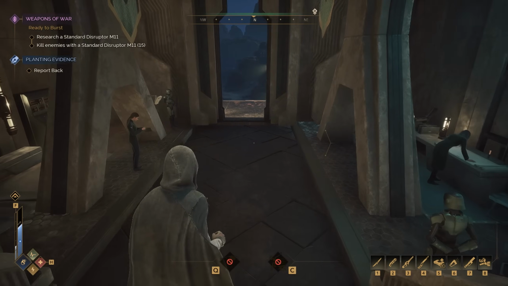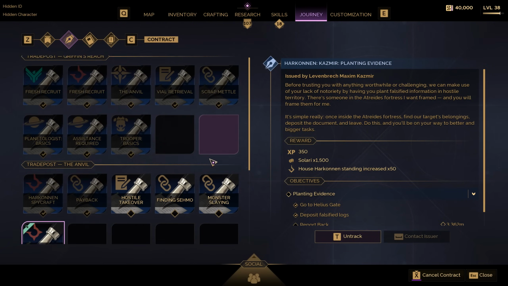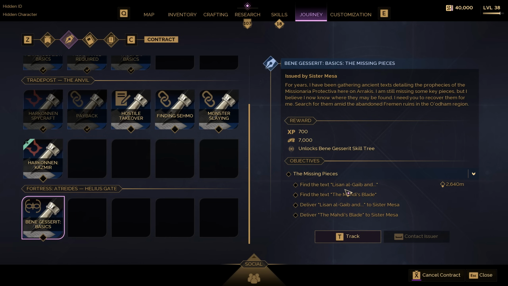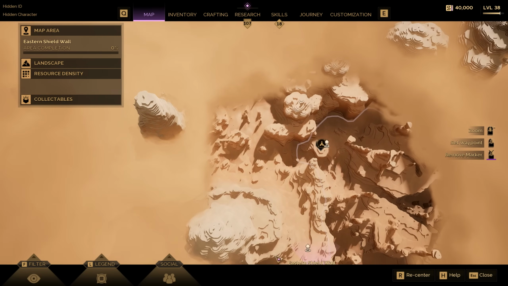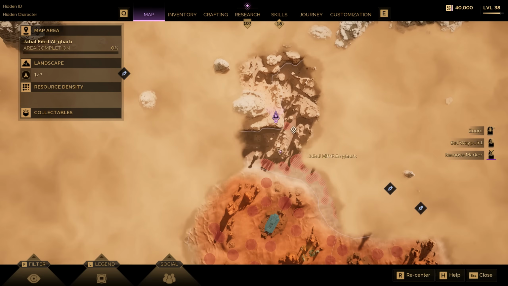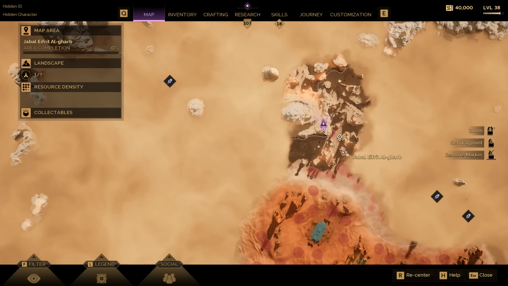But we did find the Bene Gesserit trainer. Out of interest, what do we have to do for that? Bene Gesserit basics: find the text Lizan Al-Gab and something else, find the text Mahadi's Blade, deliver them both to Sister Mesa. And they are... That's Pinnacle Station. Wow. Way over there. Okay, yeah, we're definitely not doing that today.